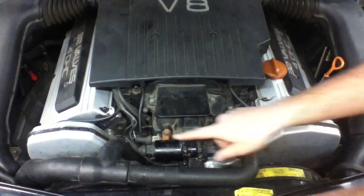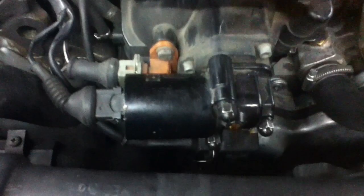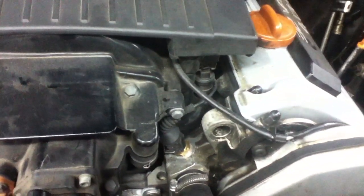So we already took, I think this is like an idle air valve here. We popped that off, cleaned it out. It was pretty clean, actually. It's got a clean air filter. Probably looking at the fuel pressure would be a good idea. I'm also wondering if there's air intake leaks around the inlet manifold.